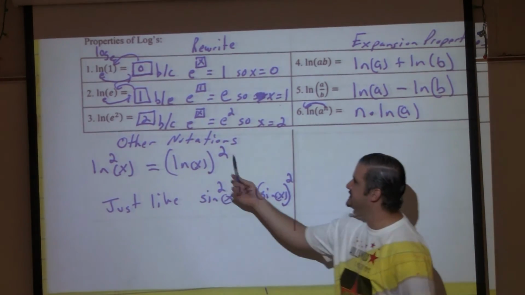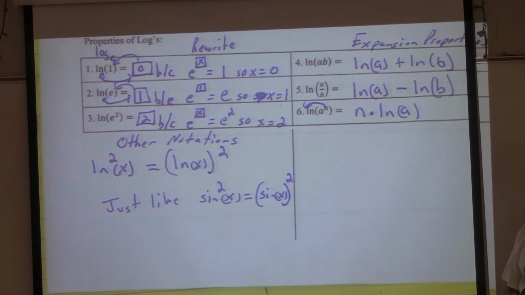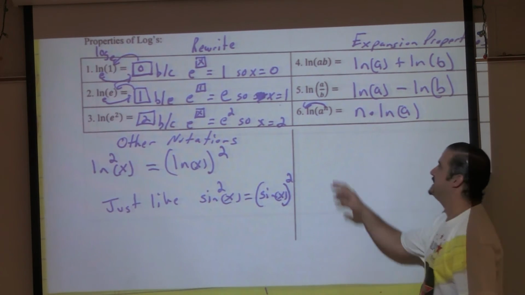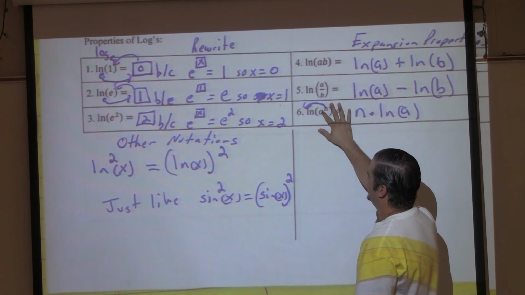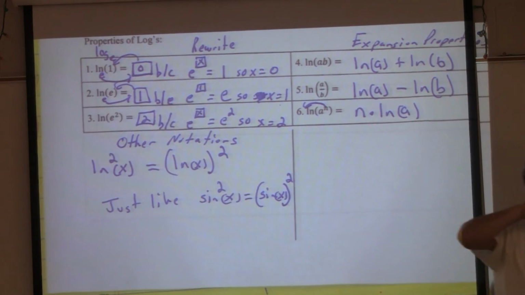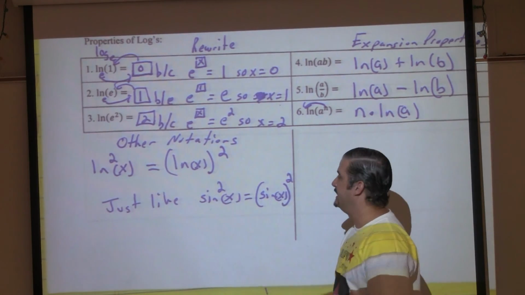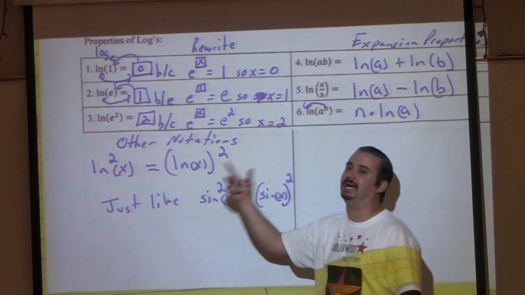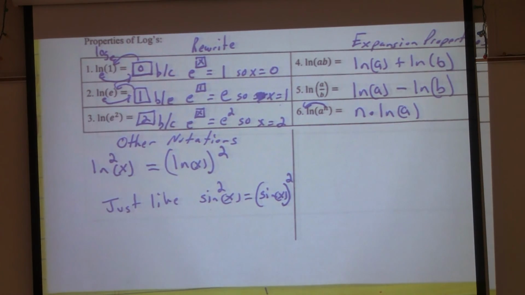Okay, now can I just send this exponent to the front like I did here? It's two different things. Here, the only thing being raised to the power is the argument, whatever I'm getting the ln of. Here, it's the whole ln thing being squared. So be careful, don't make that mistake. That is a common mistake that kids make. Something squared is something times itself, so this would actually be ln of x times ln of x, which is something totally different. Cool?